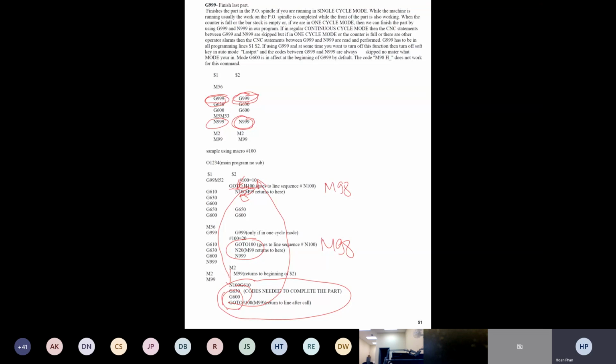With last part programming, you can finish one part in one cycle. You turn this function on, and the sub spindle just goes back, and the main spindle stays in one place while the sub spindle comes back and does whatever it has to do in order to finish the part. So instead of running 2 cycles, now maybe you can run 1 cycle and a half.